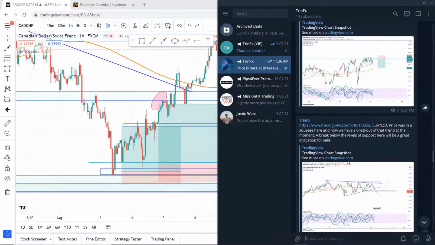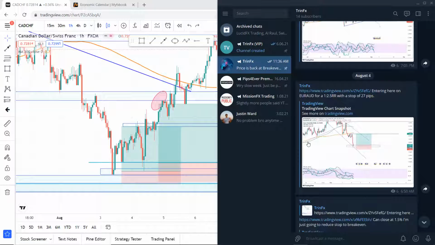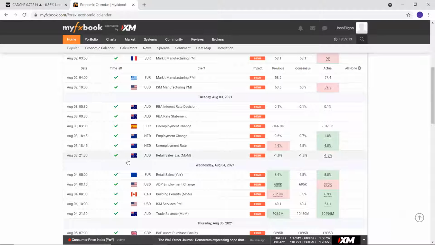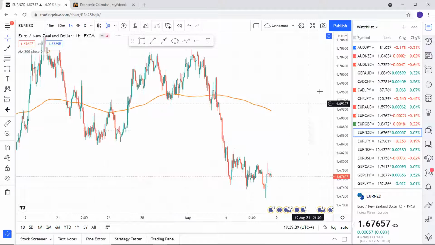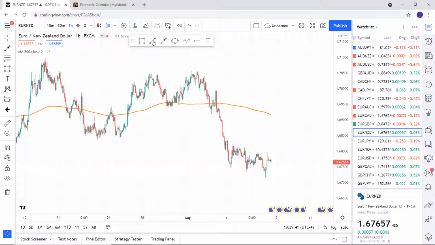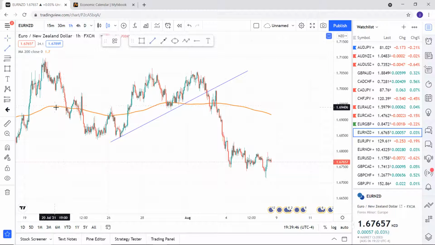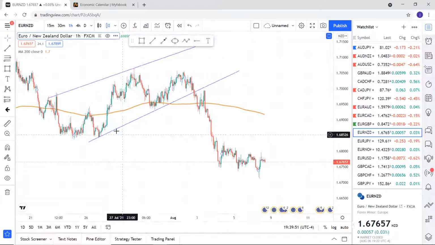All right, US 30 and Euro NZD was another trade as well. Again, Euro AED, we did cover Euro AED as well. Euro NZD, I was looking at unemployment change, mostly on the fundamental side, and was looking for a break below that area, which did happen, and it's something that I noted would probably happen. As price continued to the upside, we would have started to see a probable break below that area, and we did have that break.